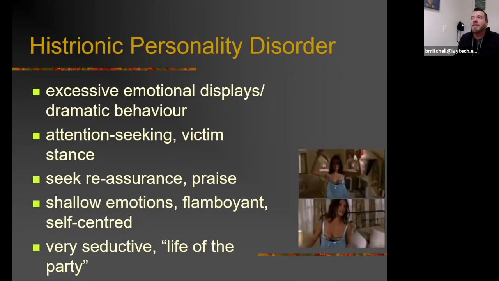Histrionic looks the same as borderline, but it's significantly different. Whereas the borderline person is very restricted in their emotionality, histrionic is extremely dramatic. These are attention-seeking people, people who like to see themselves as a victim. They're very hypersexual, and it may not be that they're enjoying sex, but they use sex to get what they want. It's attention-seeking. It's making people think that they are a part of them, and it's trying to build a bond with somebody. But in all actuality, their emotions are incredibly shallow. They're very self-centered. So that's histrionic.